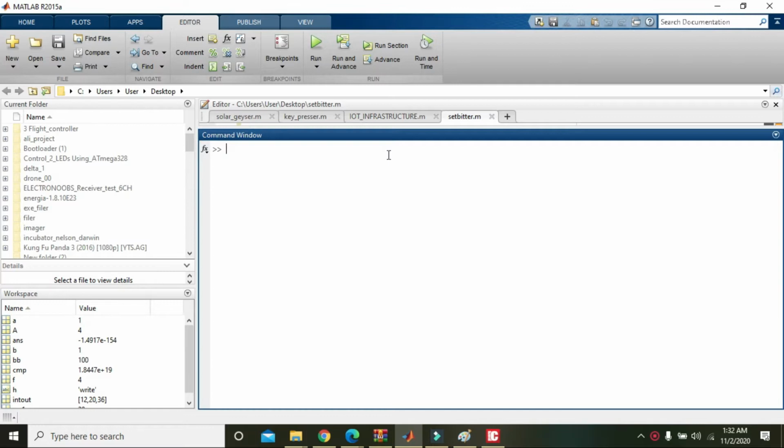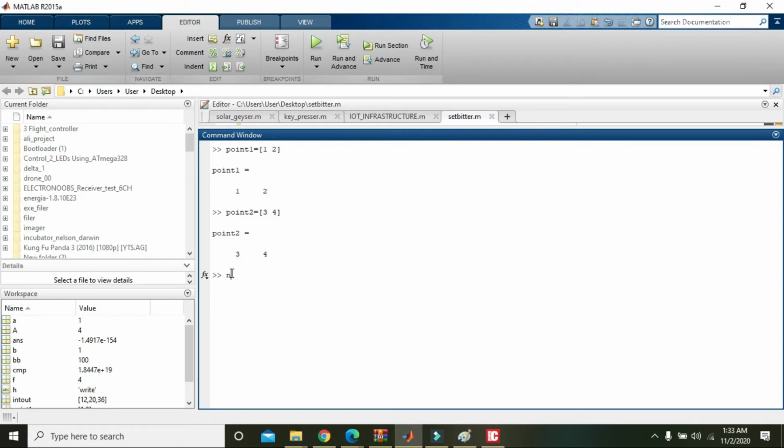In this tutorial, we will simply learn how we can find the distance between 2 points within MATLAB. For it, we need to write point 1 is equal to 1 and 2. Then we need to write point 2 is equal to 3 and 4. So point 1 is a matrix which contains 1 and 2, and point 2 is also a matrix which contains 3 and 4. So we have these two matrices.